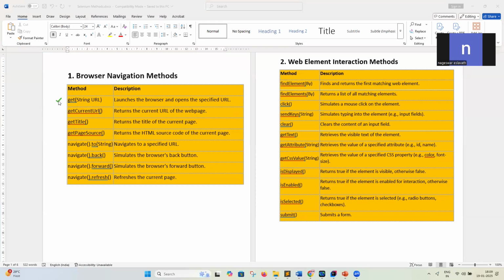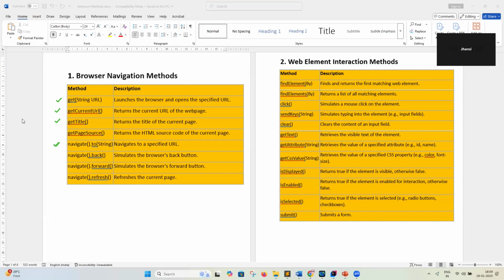So we used get URL, right? Yes, this one, get current URL. Get title also, I think. Yesterday we used navigate to, not navigate to, it is not.